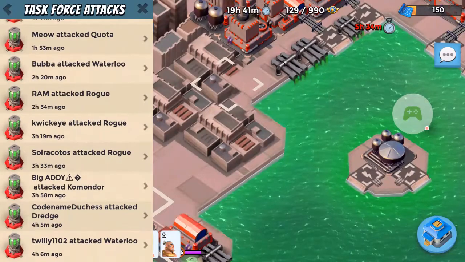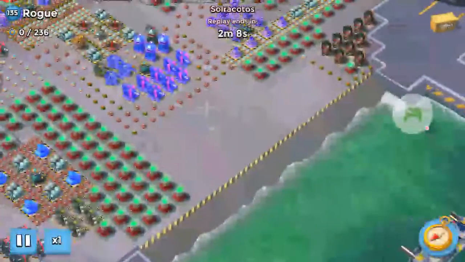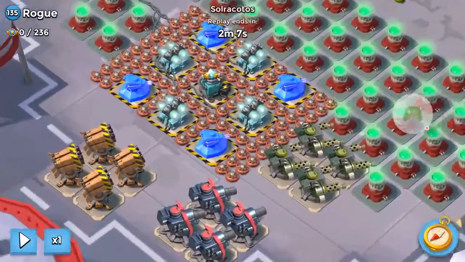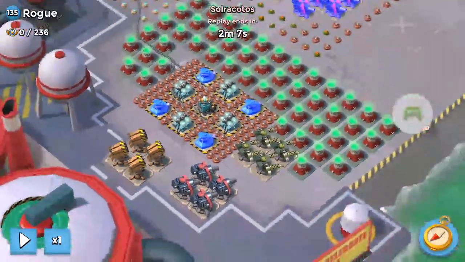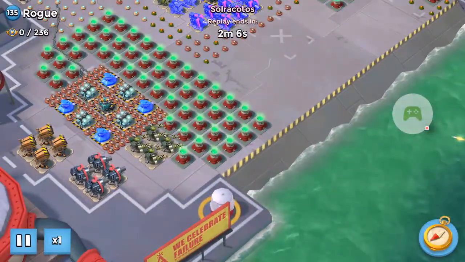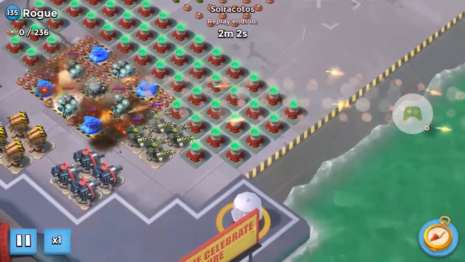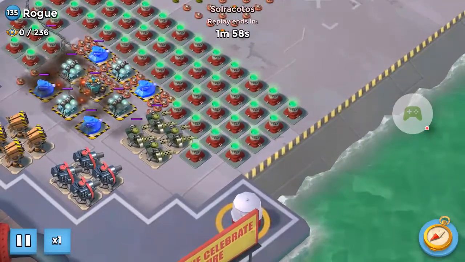So my attack was on Rogue. And what I intended to do was essentially take those rocket launchers out, take the shock blasters out. All right, so let's get it started. I first sent 2 barrages to clear some of the mines there, because at the end I wanted to move in forward. I didn't want to lose a lot of my Zookas.